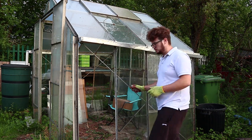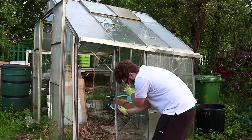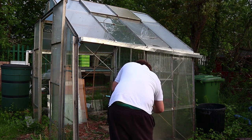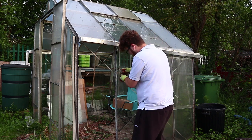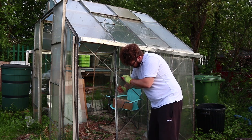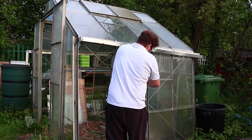Nice to be able to give this on to someone else. Put the blade down the back of the glass. Should hopefully release it off.